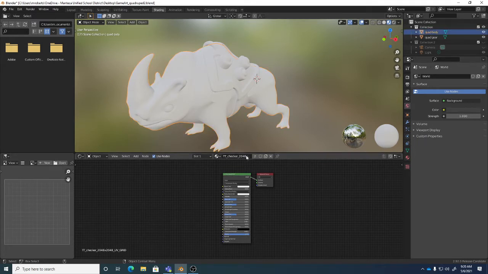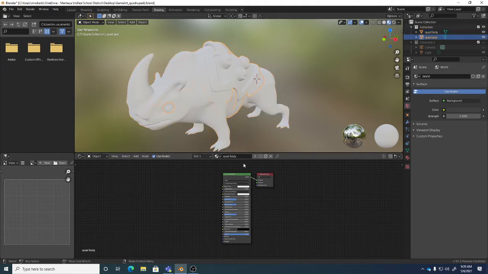At this point, if we want to, we could actually rename this material. So I can just click right in here, right? You can see how there's the material name right there. So you can click on that, and you can rename it. Call this maybe quad body. There we go. And then, of course, we can go to this one. You see how this one has that quad body also, right?